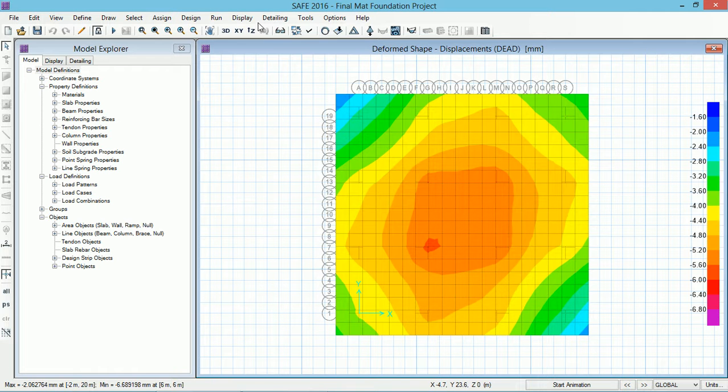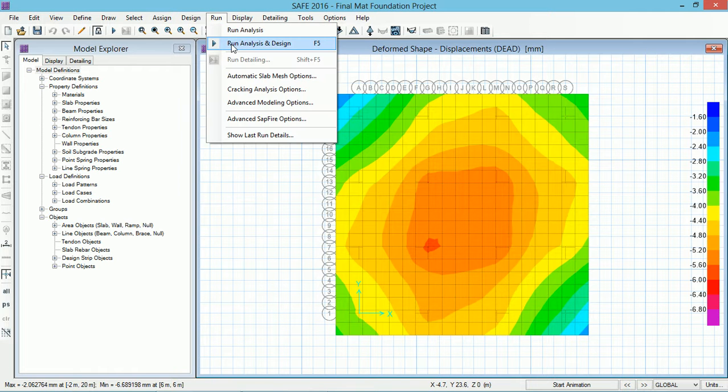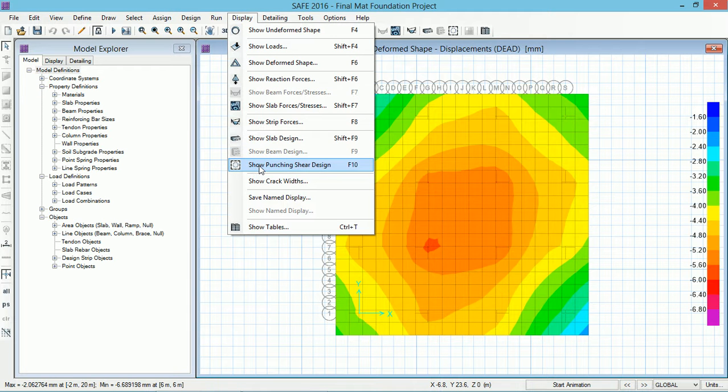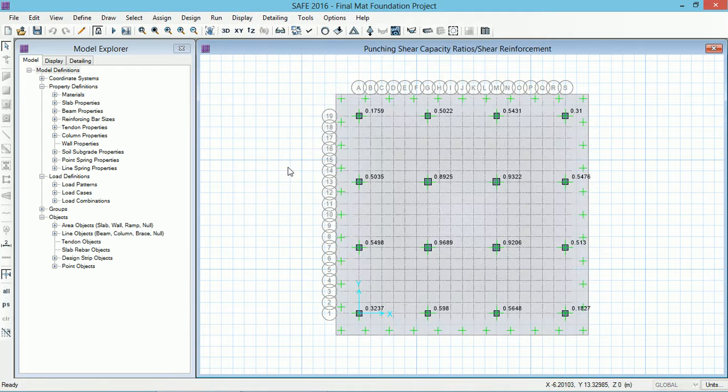Now we will go to run analysis and design. When it is completed, you have to check, go to display, show punching shear design. Check here all the values for this ratio, punching shear capacity ratio or shear reinforcement. This ratio should be less than 1, it should not be more than 1.